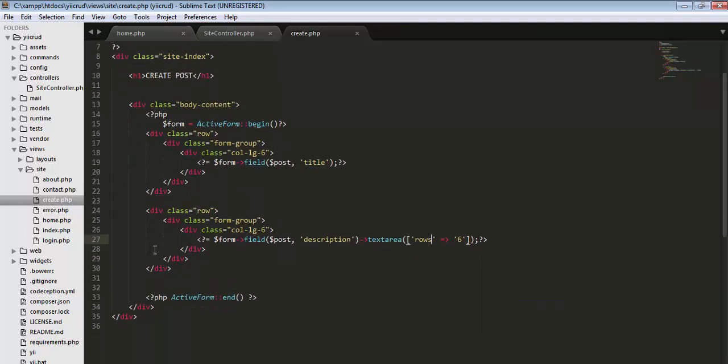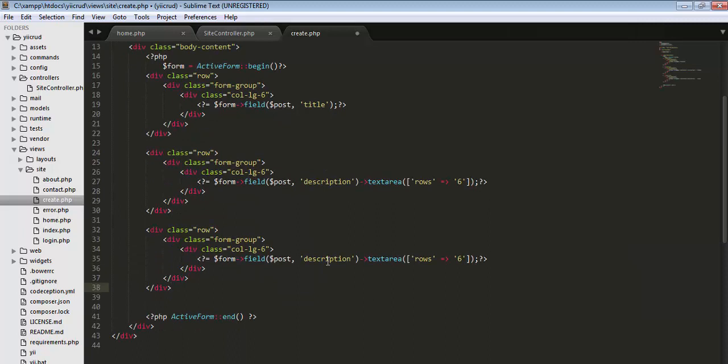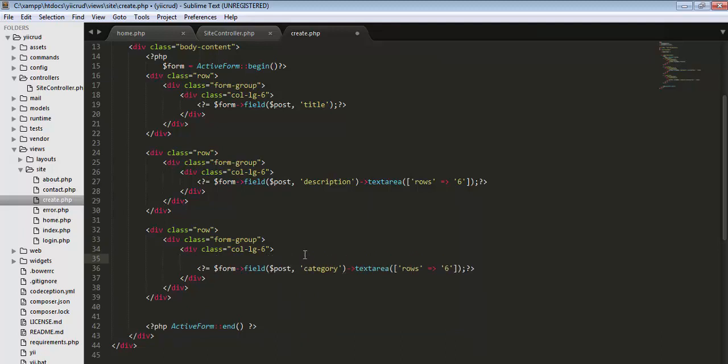Okay, and then copy this entire thing again and then paste it for displaying category. Okay, for category we need to first create the items. Okay, $items equals to, the first one is e-commerce.